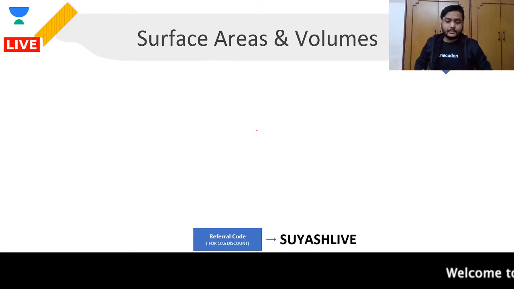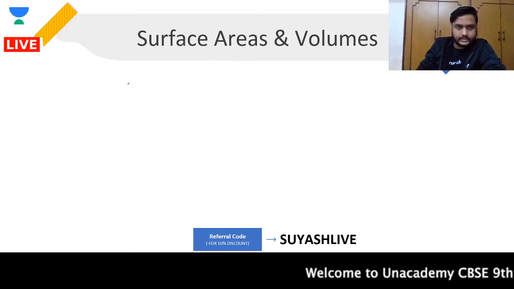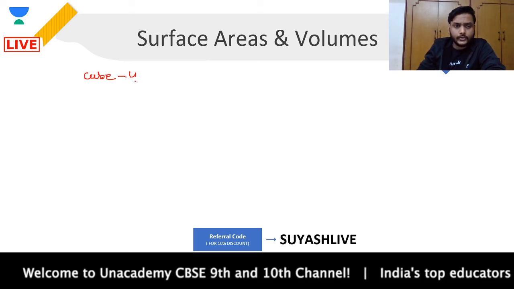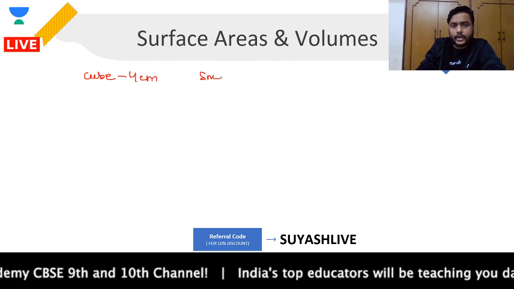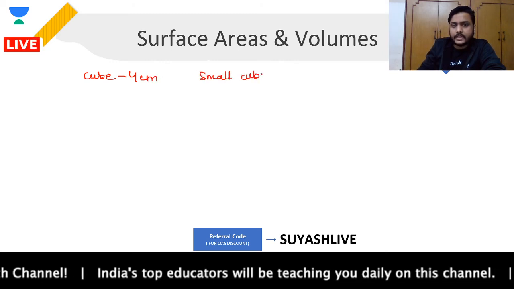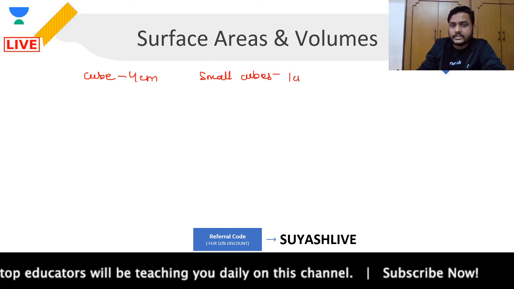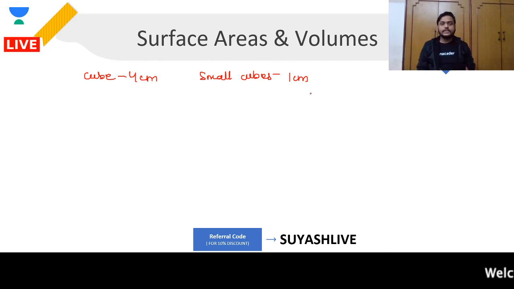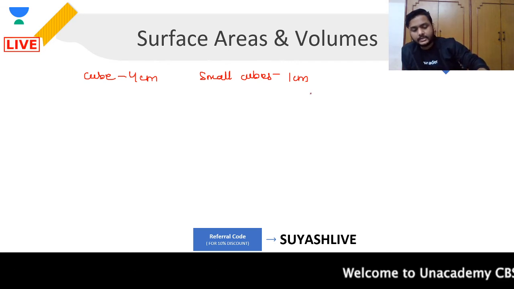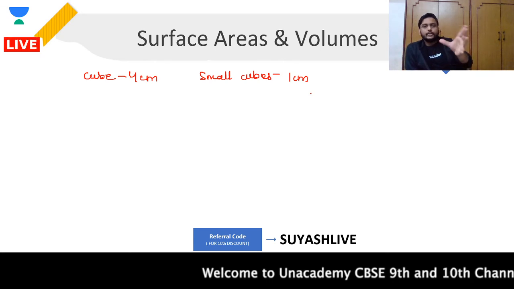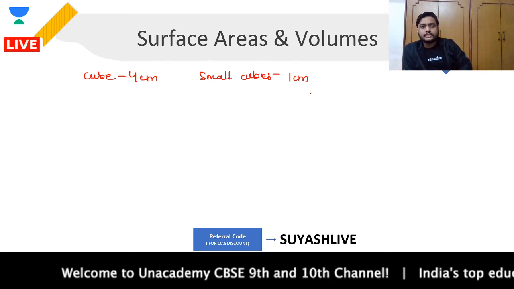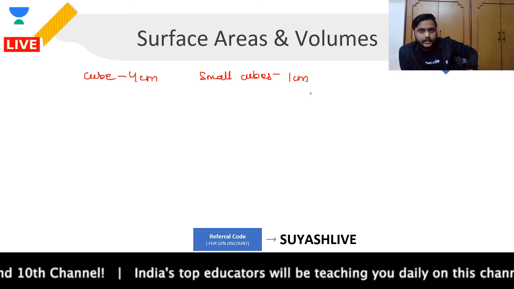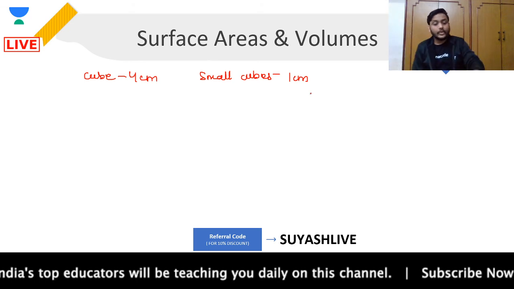Now, guys, the biggest misconception that students have over here is this: कि मेरे पास जो बड़ा क्यूब था, that was the cube having the side as 4 centimeter. And मेरे पास जो small cubes हैं, they are the cubes having the side as 1 centimeter. The biggest misconception is कि सर अगर 1 सेंटीमीटर वाले छोटे हैं और बड़ा वाला 4 का है, तो 4 सेंटीमीटर से 4 छोटे क्यूब बन जाएंगे, और उसके बाद मैं एरिया फाइंड कर सकता हूँ, I can add it. ऐसा नहीं होता. क्यों नहीं होता समझो.